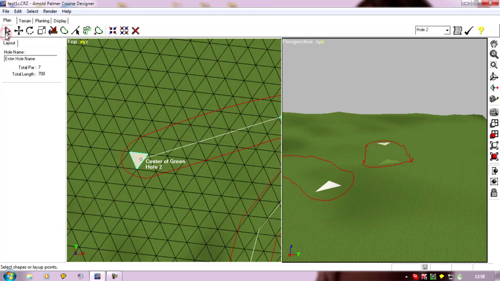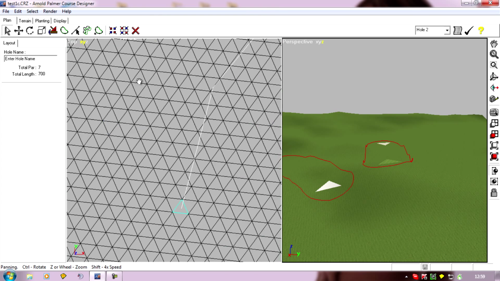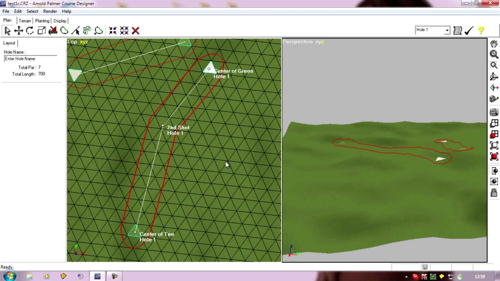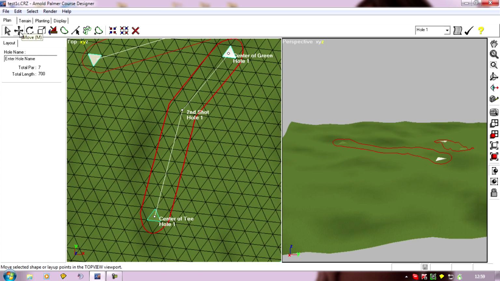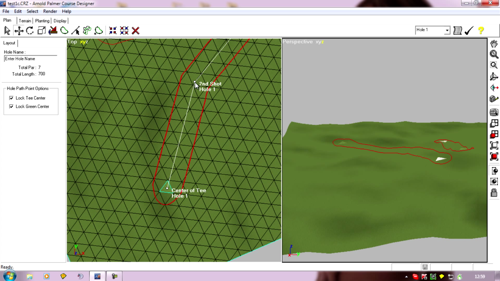If we go on select, the points can be selected and moved. Let's go to the par 4 to demonstrate that. If we go to move, you'll see if I click on that point, I can actually, whoops, it's selected.